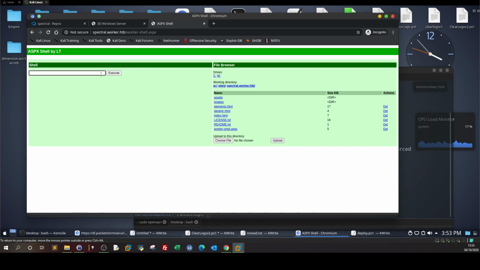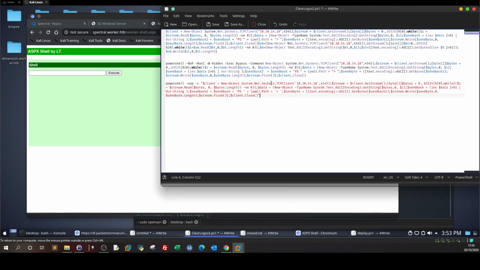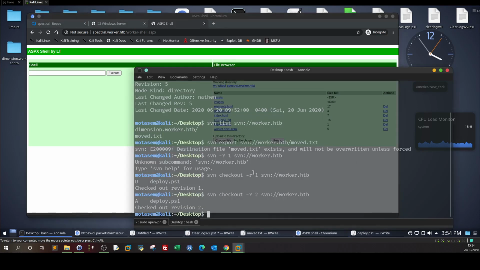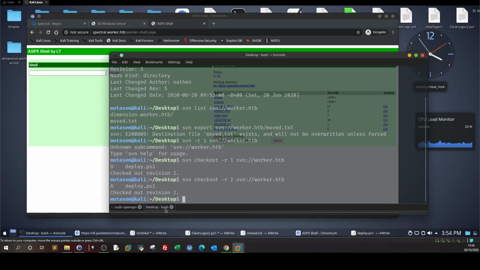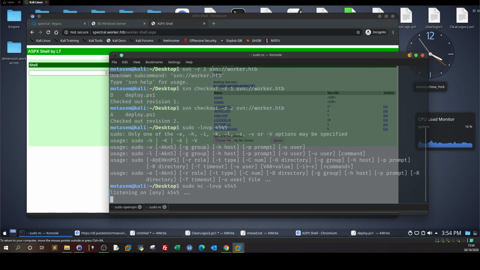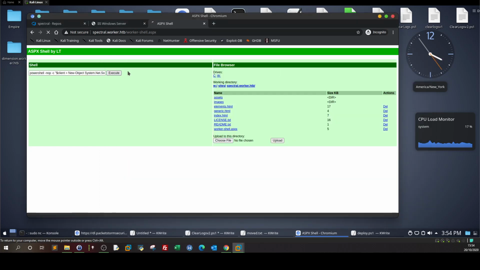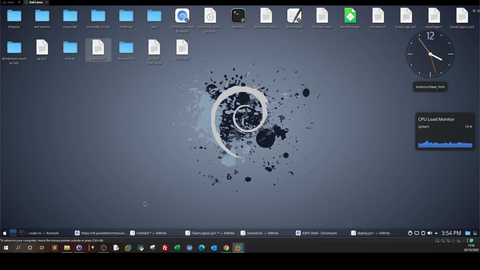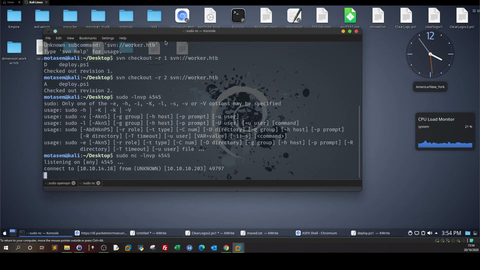So now here we can also execute PowerShell since we are dealing with Windows. And let me go to my file. So we have 3 PowerShells, right? The one that worked for me is this one. So copy that and go back. Our terminal here, make sure the listener is running. sudo nc -lnvp 4545. All right, go back, execute, and I suppose it worked. So we have the first reverse shell.